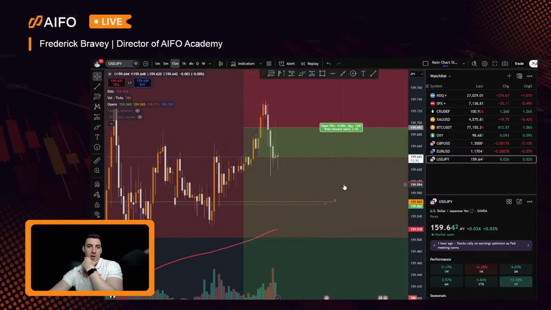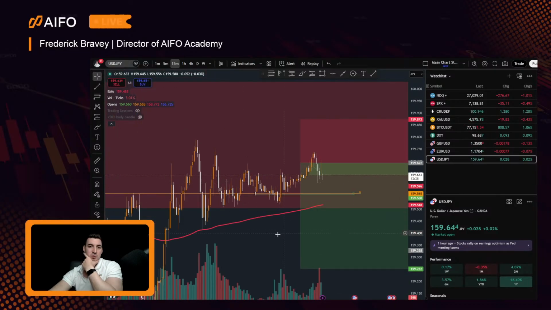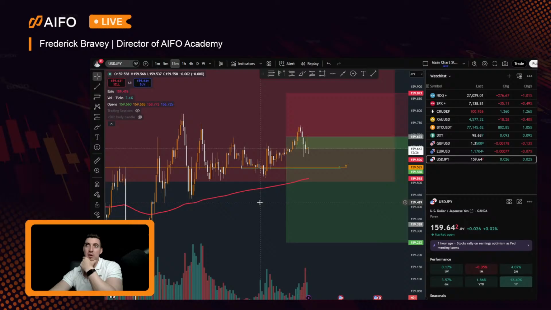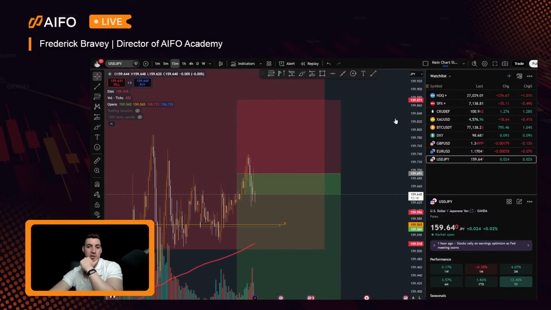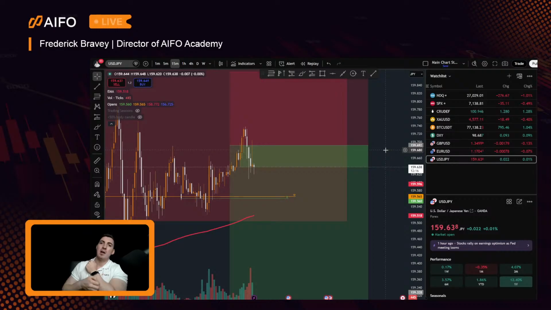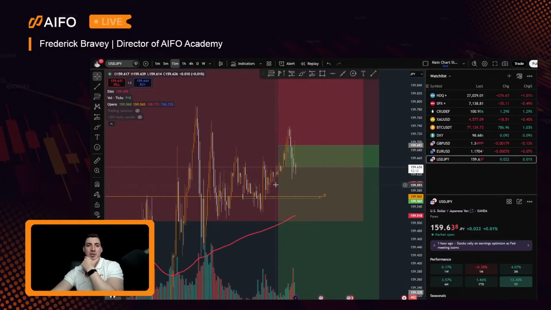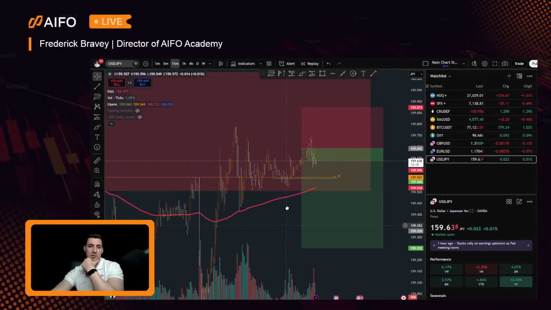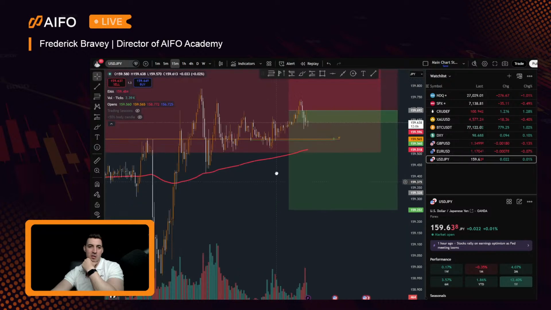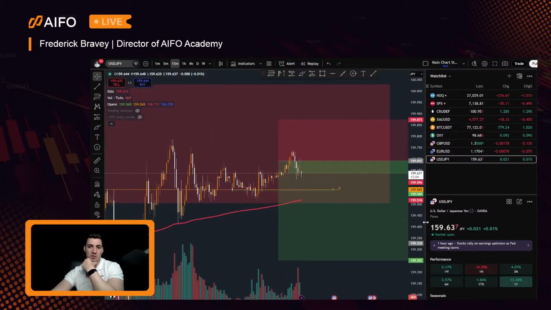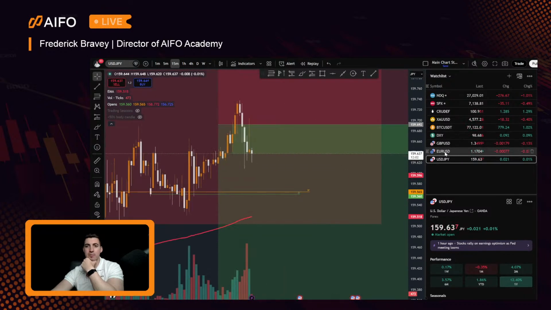USD JPY, nice. This one's also pushing down. Fantastic. Hopefully it will continue into the downside. Just need to wait. As I said before, I am bearish on the JU, but I just hate how consolidating this market is. It's crazy to me. It's not a fun market to be trading.